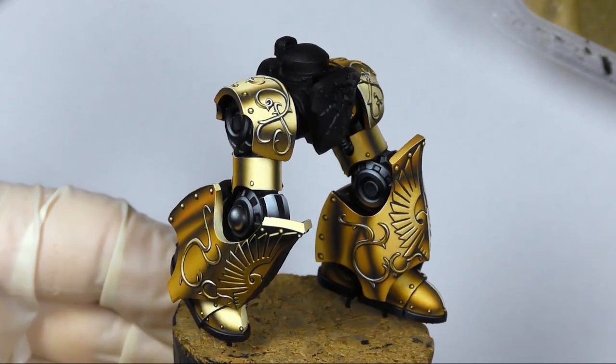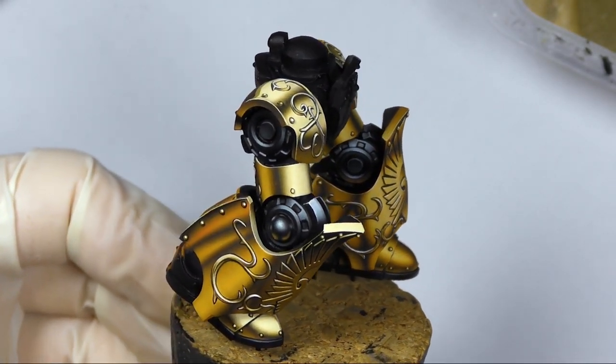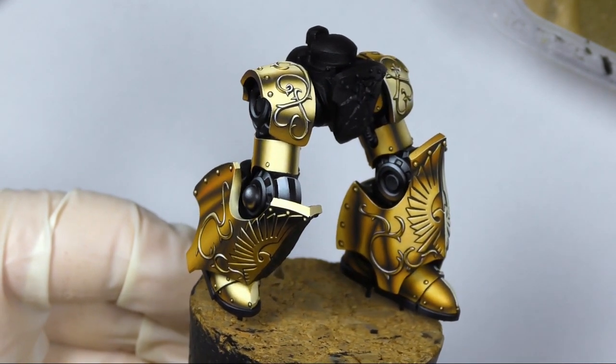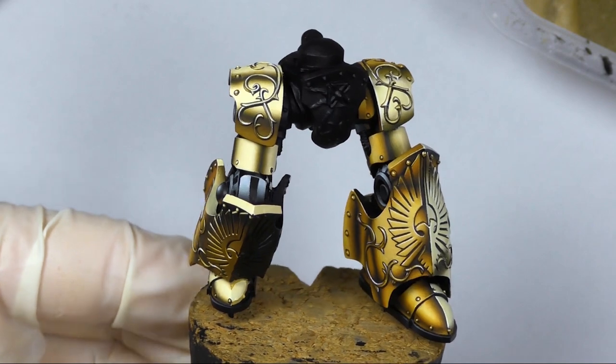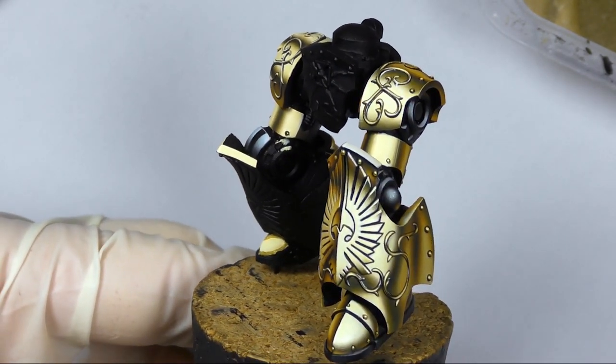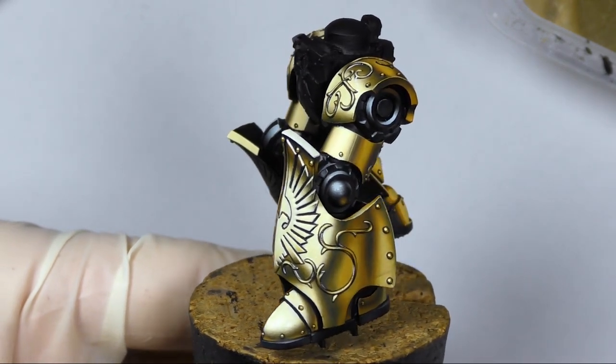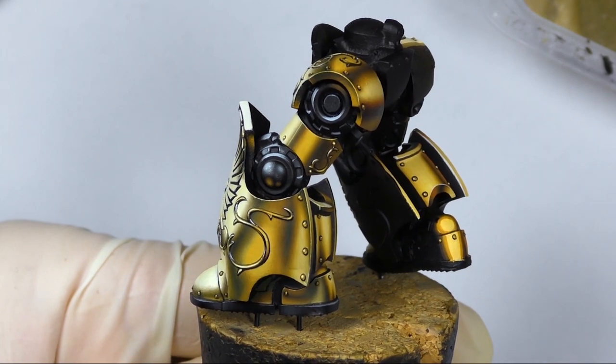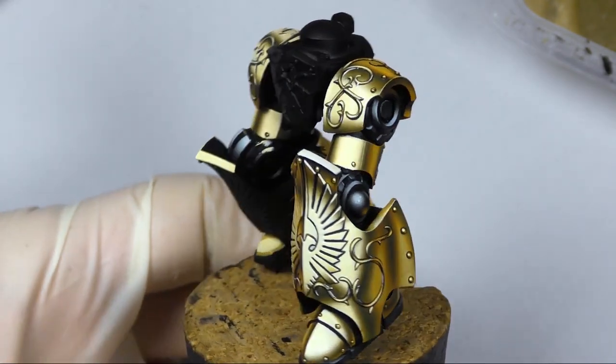Okay, this is how the legs of the dreadnought look like now. I spent so much time blending layers on them. As you can see there is still something to paint, but most of them are ready.